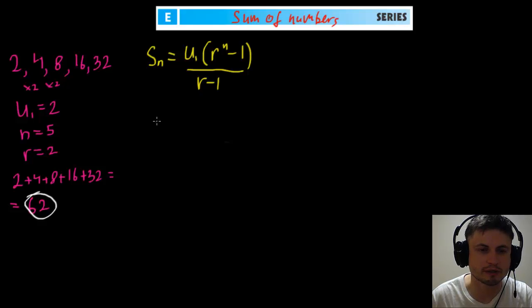And the expression for the geometric sequence is this. It's u1 multiplied by r to the power of n minus one divided by r minus one. Now, here, it's important to realize that r cannot be one. Otherwise, you'll be dividing by zero. So r cannot be one. But usually, you'll never really have r as one. Because basically, if you multiply by one, you'll still get the same number.